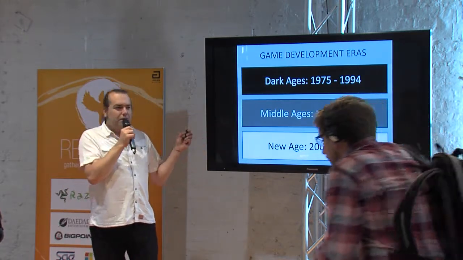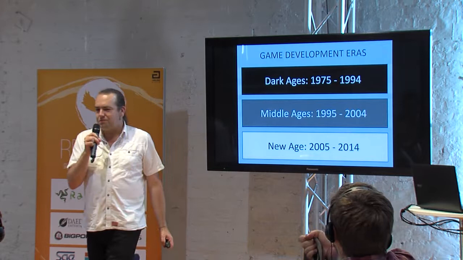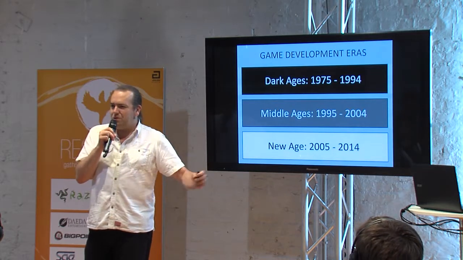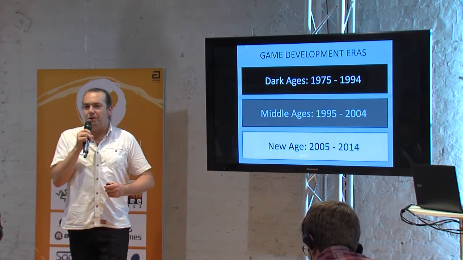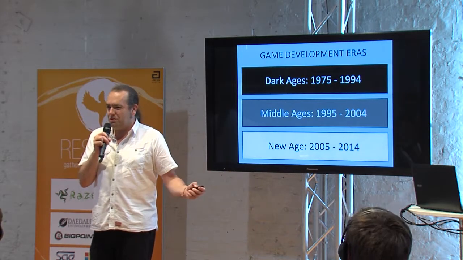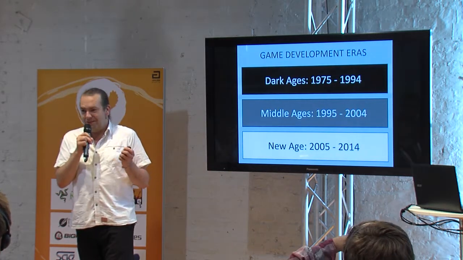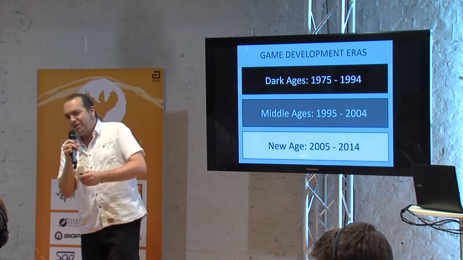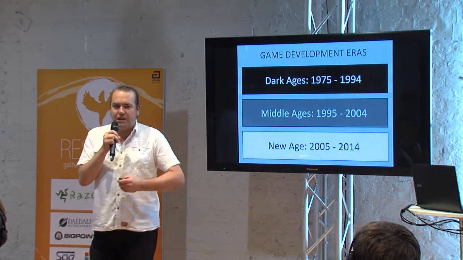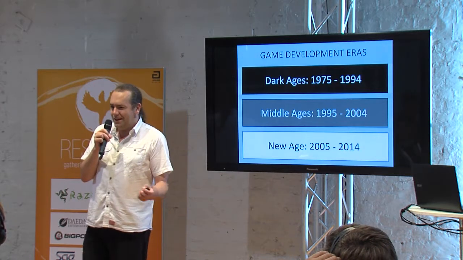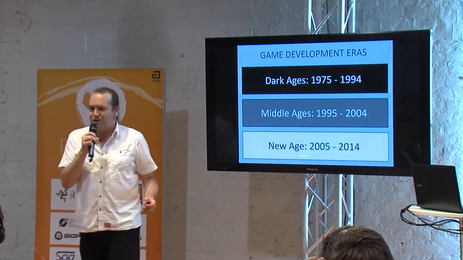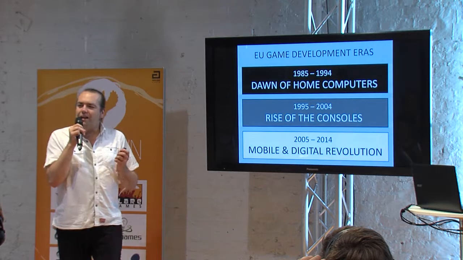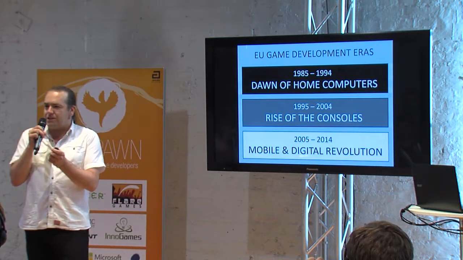Then we have the dawn of the mobile era here in the new age. And in this age, it started off really terrible. We got the same deals from the console guys, from the mobile guys, but they paid you even less money. And it was still impossible to do original stuff. These are the old Nokia mobiles I'm talking about, the old times. And then we moved to iPhone, Android, and all these other systems. And suddenly the ability to be original again emerged, like a phoenix from the ashes of 15 years of no expression, okay? So, here's the EU's experience of development, and it's slightly different to the States. We'll go through this.